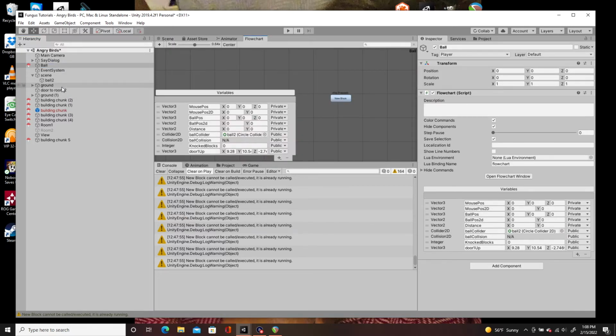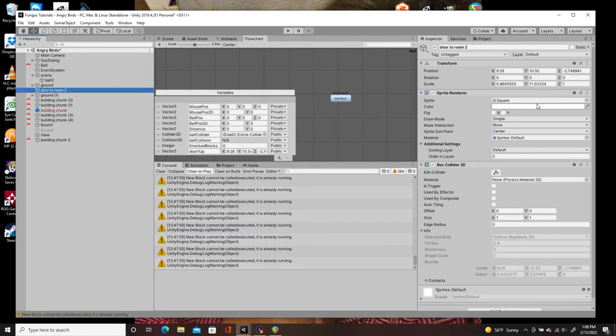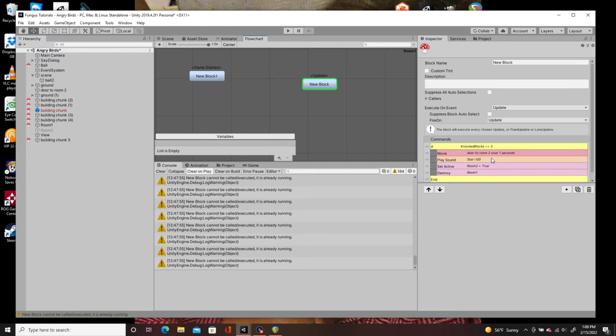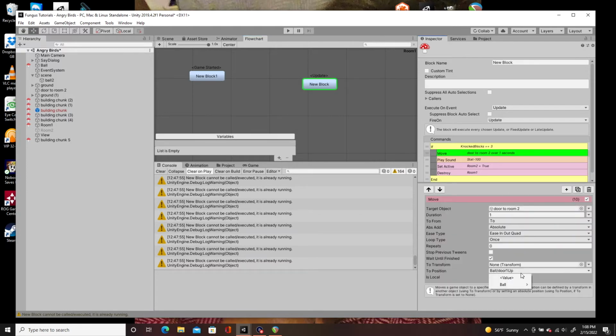And then I went to my flowchart, and while I was still in my flowchart window, I clicked back on my door, and then I put these numbers into a vector 3 variable just so I could save it, but you could put those numbers also directly into your tween command. Instead of using a variable, you could use a value and just add the vector3 values into there. But I like to use variables so that if I use that value in more than one place, I can change the variable itself, and it's just a simpler workflow.